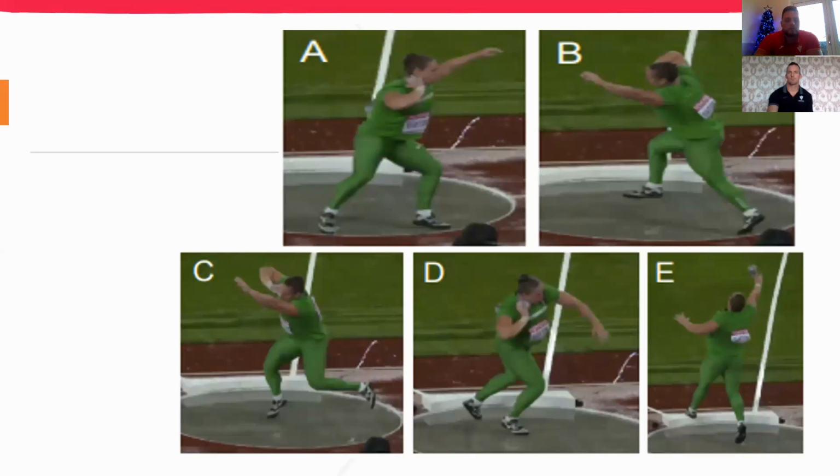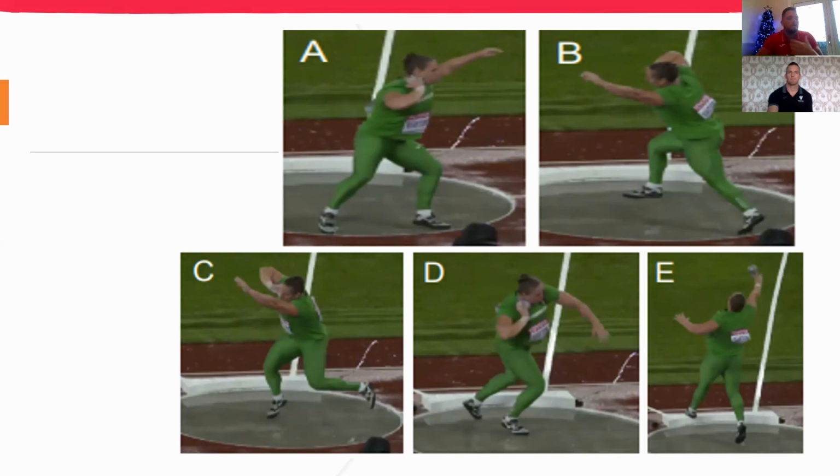Thank you, Finn. So just to understand where we're at and what we're working on. This is Michon for the short rotational shot put. We're really just working on coming in from position B into C into D into release. So South African in, see how the foot is up, toes are up, left arm is locked, head is loaded, mass is over the right leg. Okay, so that's what we're working on.